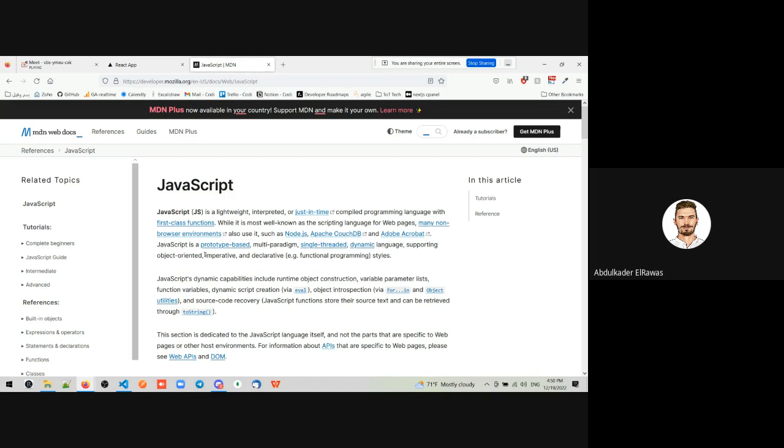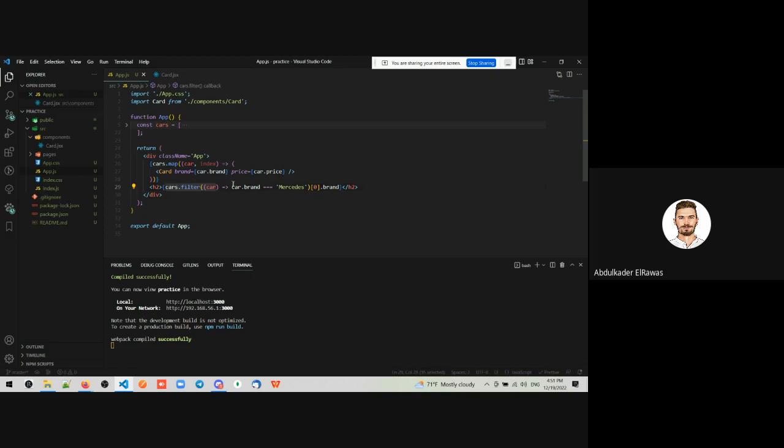That's nice. So yes, let's have some QA, some questions. Yes. I thought at first, filter what I want. So when I put this, I thought the only thing on the screen would be Mercedes. But what happened is that Mercedes only became an H2 element. Yeah. So that's the work of filter. Filter will remove everything except the condition you have. Yeah, so I said cars.filter, get me where car.brand is Mercedes, and get me the brand. The rest is already displayed.